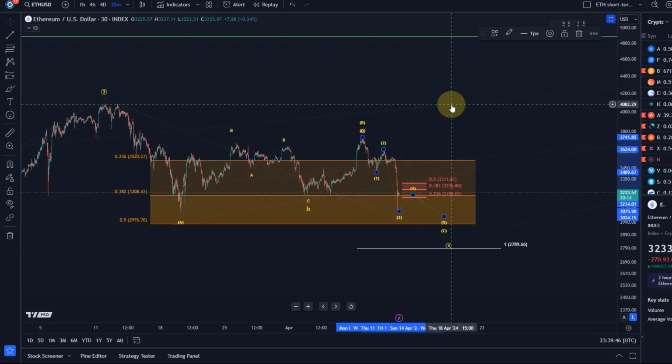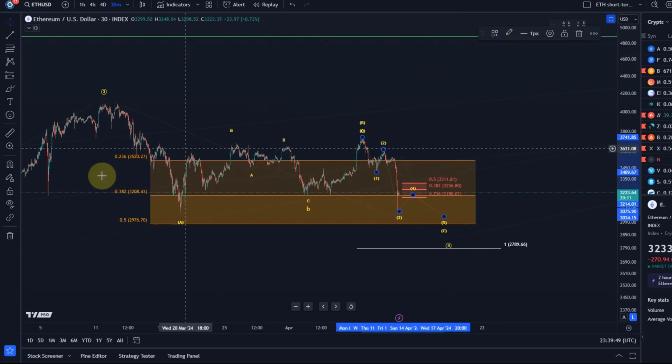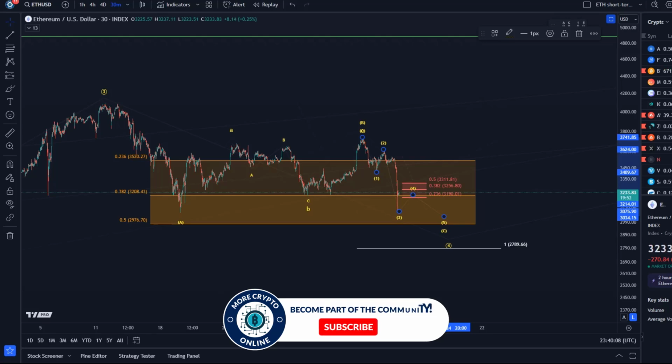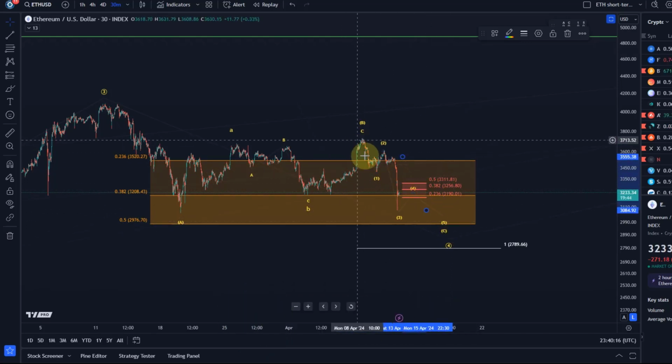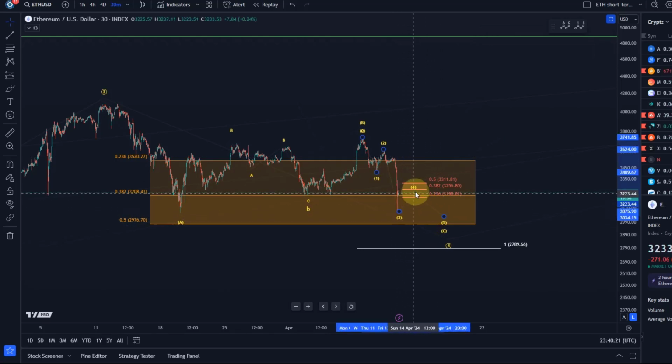I shared already earlier today, I think in the previous video, that the resistance level that is now relevant, micro resistance, which you see there on the chart, is located at $3,311, and it takes a break above it to indicate that a low of sorts is in place. Because if this is a C wave to the downside, we have a 1, 2, 3, and the 4, 5 is still missing in the C wave, and the fourth wave shouldn't really go above the 3,311 level.